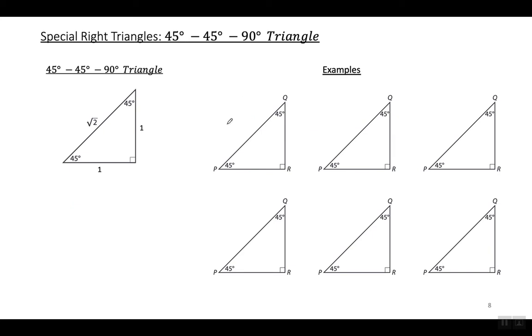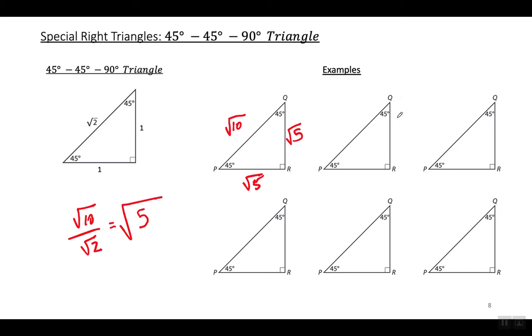Let's say you got square root of 10. All right, so to get the legs, you divide that by square root of 2. What you end up doing is dividing 10 divided by 2, and you get square root of 5. So this will be square root of 5, and this will be square root of 5. All right. Let me do one more, and then I'll move on. Hopefully you're understanding that.